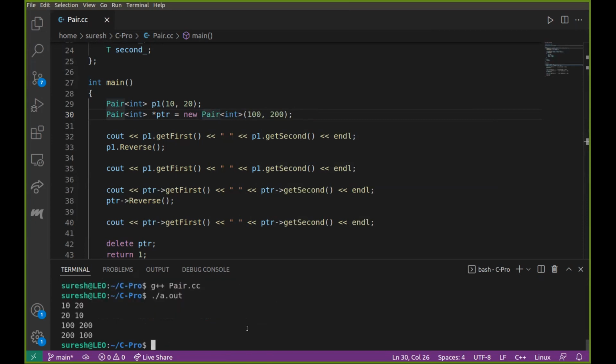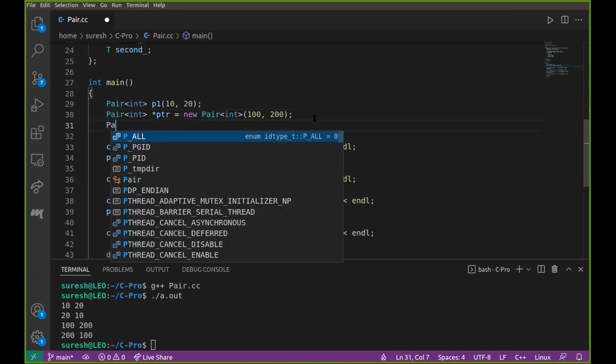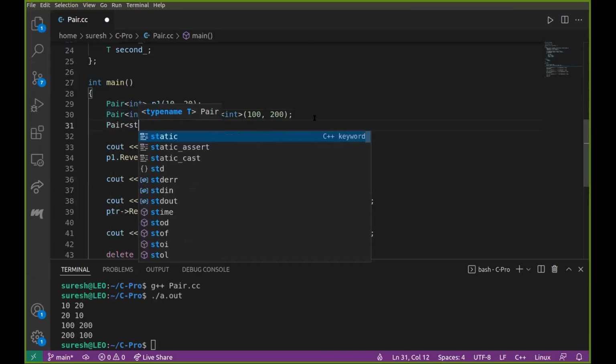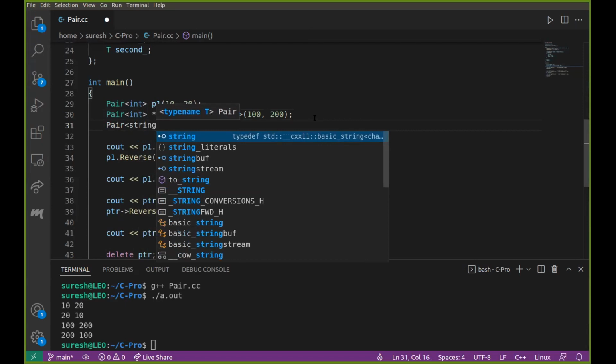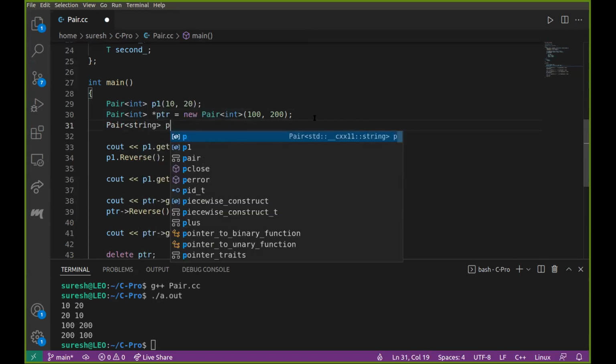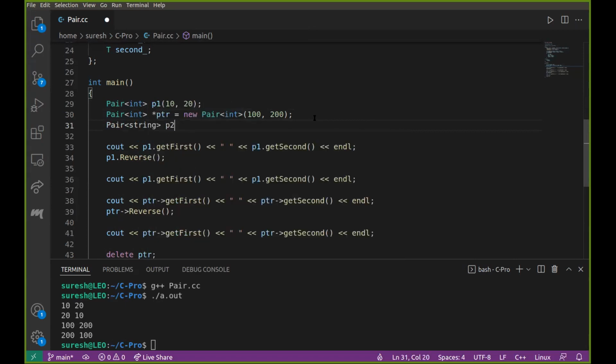Good. See, it worked. So now, for example, we can even have pair string p2. Let's use Yash and Akshit, easy to compare their names.